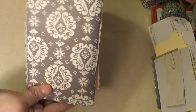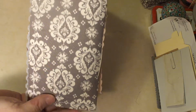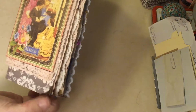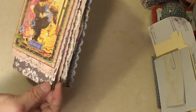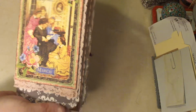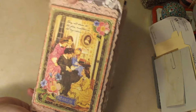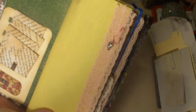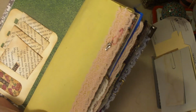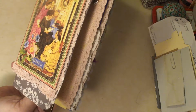The fabric I used is this gray damask that I bought a few weeks ago when I bought all those fat quarters at Walmart. I put metal corners on the things. I just think it gives it more durability. I also stitched around this one. Not sure I like it. My sewing machine didn't really like the combination of fabric and cardstock, but I did it, and there you have it.